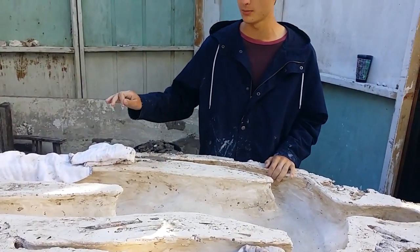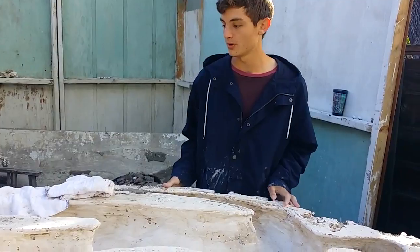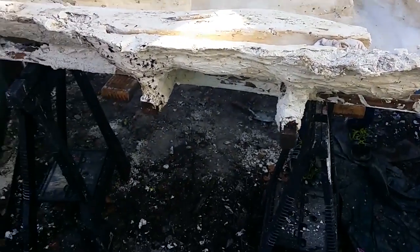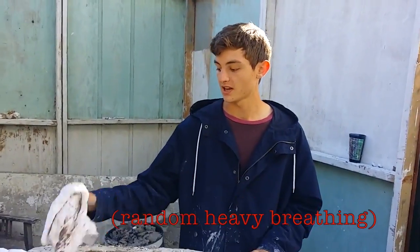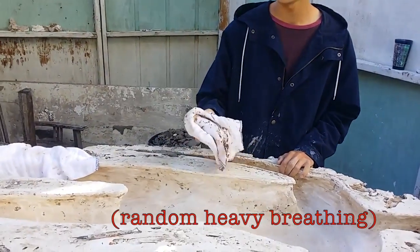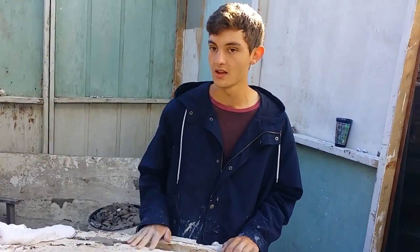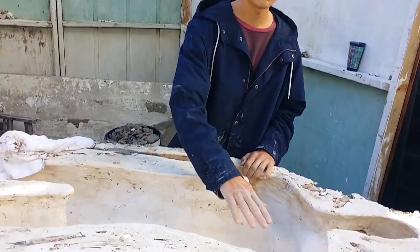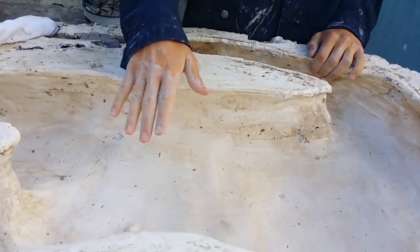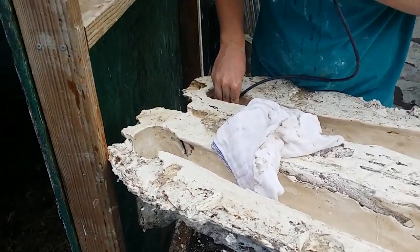It's Kai here — we got the mold entirely cleaned out for the most part. We lifted it up from the ground onto sawhorses, cleaned out all the water we got in it with rags since we used a hose to clean it out. Our next step is to mix up some more plaster and fill up all the little holes we ended up with from not being great at molding — but we're going to fix it.